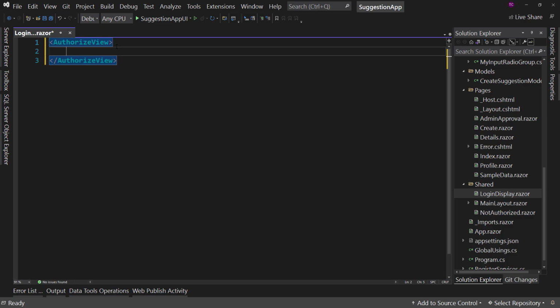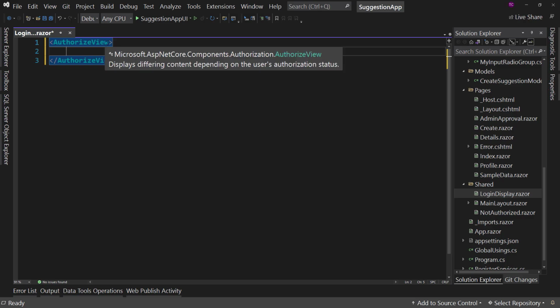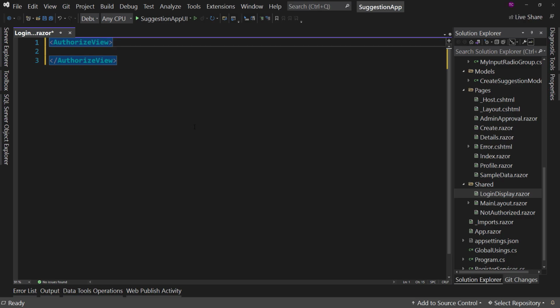But it's not enough to say AuthorizeView, because if you're logged in, you would see that link, but you can't go there because you're not an admin. So we want to restrict this even further by saying AuthorizeView with a policy of Admin. So you have to have the admin policy applied to your login in order to even see this section.